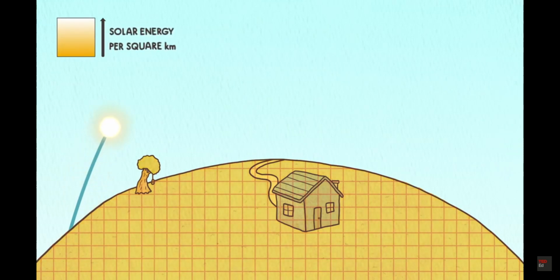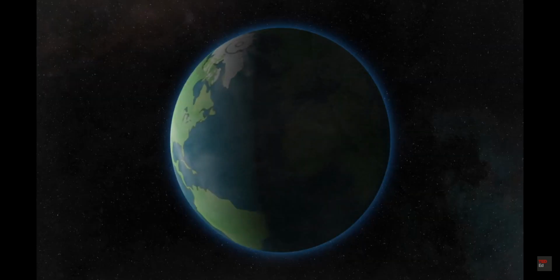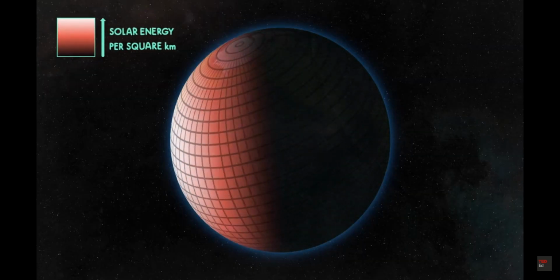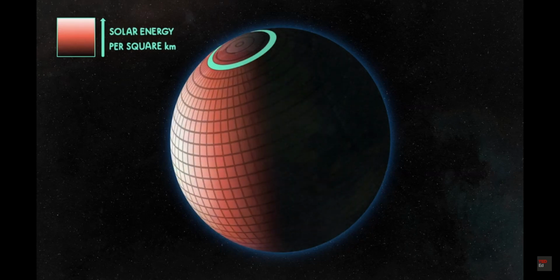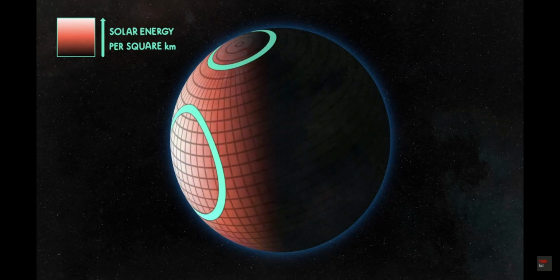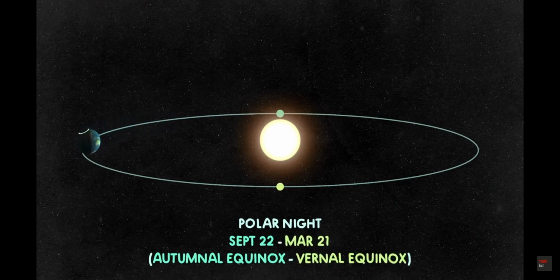And solar energy per square kilometer increases as the sun gets higher in the sky. So, when the sun's at an angle, the amount of energy delivered to each square of the sunlit area is less. Therefore, even though the North Pole is getting 24 hours of daylight to warm up, the sunlight it receives is very spread out and delivers less energy than a place further south, where the sun is higher in the sky because it's more tilted toward the sun. Besides, the North Pole has a lot to make up for. It was cooling down without any sunlight at all for 6 months straight.